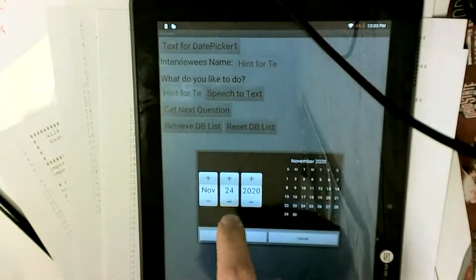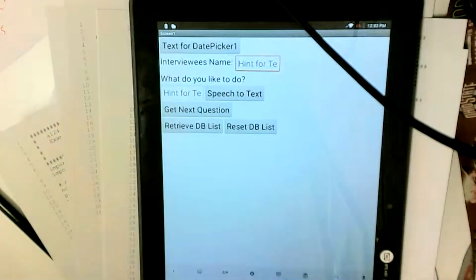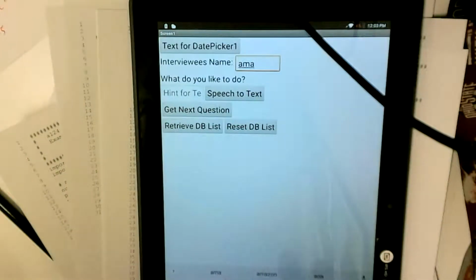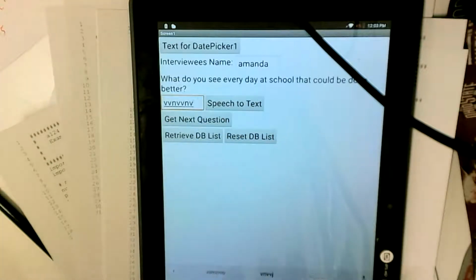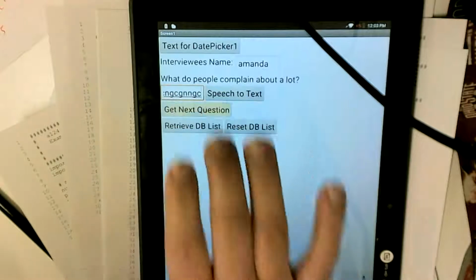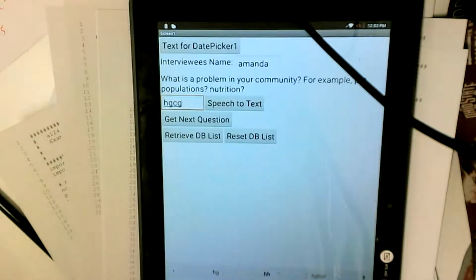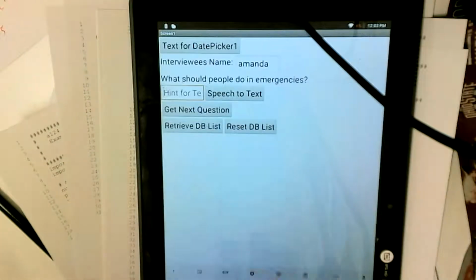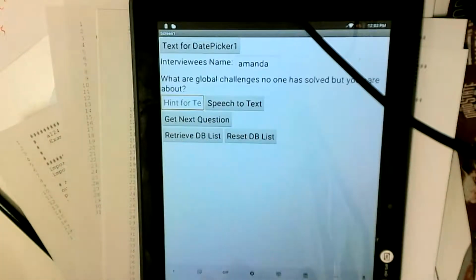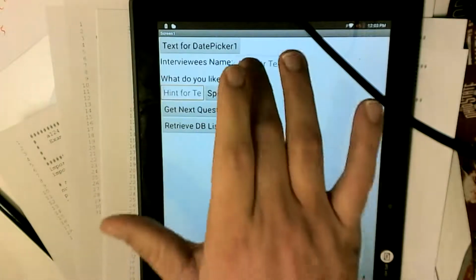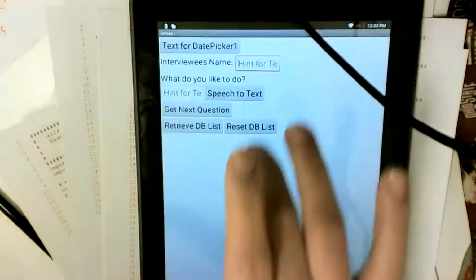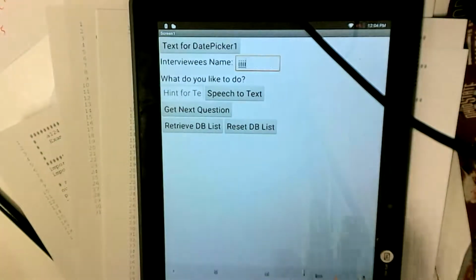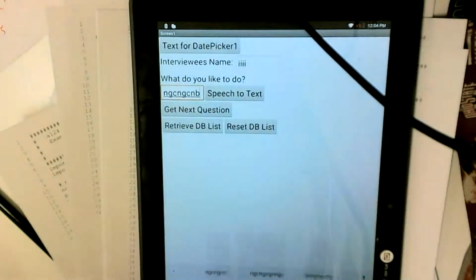All right, that's done. I'm going to change the date to the other day and put in another name. I'm going to do the same thing, type in some questions and some answers here, just rapid firing through these. We're not utilizing the app right now, we're just checking to see if the app works. Okay, one more name here. I'll pick today's date, pick a name, and do the same thing.